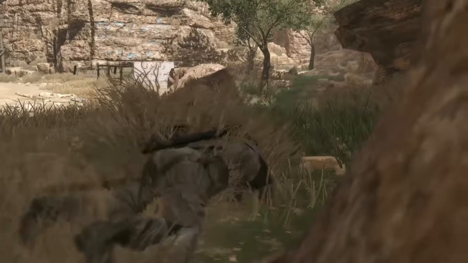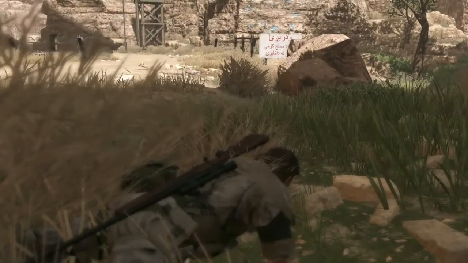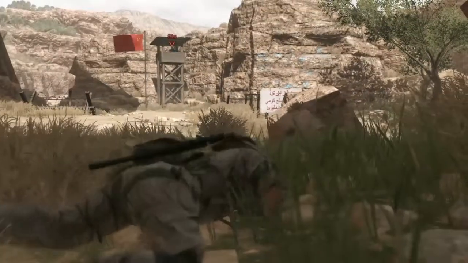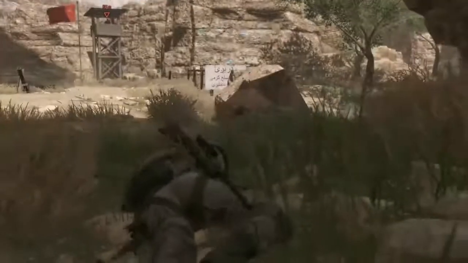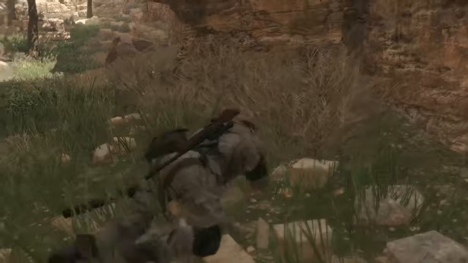Now, I am very danger close to enemy presence, so this time I have to advance slowly for real. And this time there is no maybe the enemy's there. This time there's a guarantee that the enemy's there. So moving slow is really my only option to not being spotted.